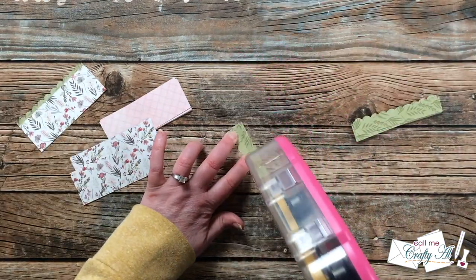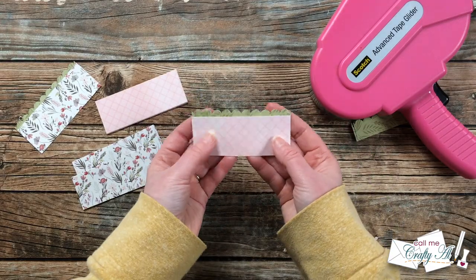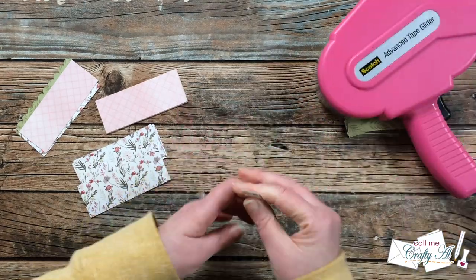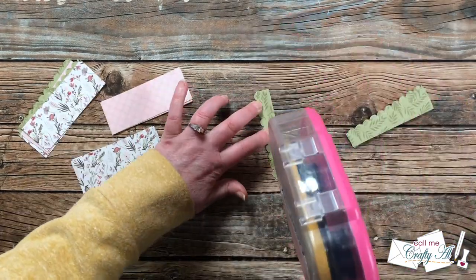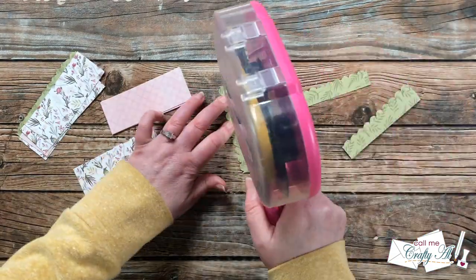For the second one, I adhered it just a little bit differently, and this one ended up showing more of the scallop piece at the top. Now, this is something where you could adjust the height to whatever you think looks best. I continued adding all of these until each piece had a scallop.